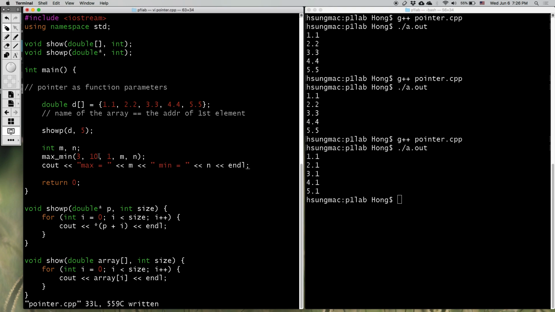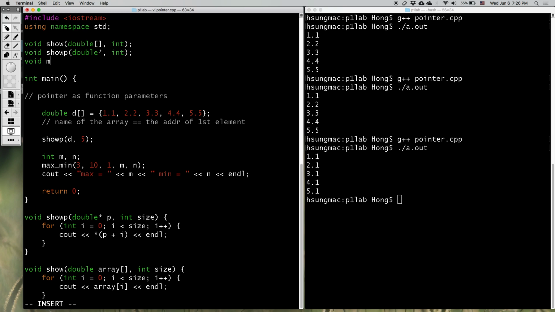So let's try to define the max min function. So prototype: void max min, we pass three values, then we want to receive a maximum value and minimum value like this.